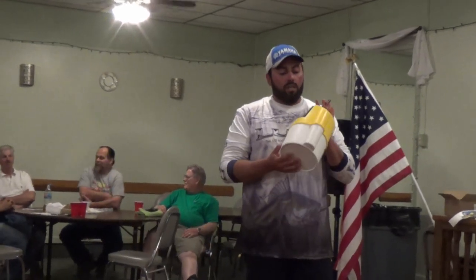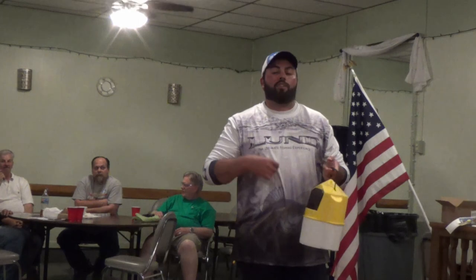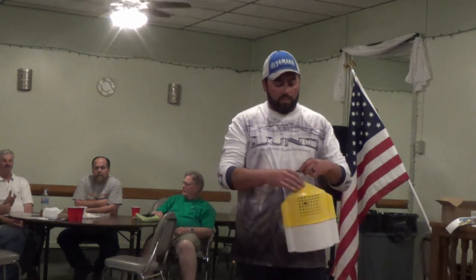Minnow bucket. I'm sure everybody's got a minnow bucket. This is very important with your minnows when you're doing this type of fishing. The reason being is you want something that's going to be really lively, and you want them to be acclimated with the water temperature of what they're going to be going into. You do not want to shock it and throw it out there and all of a sudden that minnow is in a panic, doesn't know what to do, it's not really moving much.